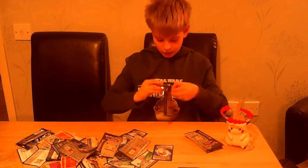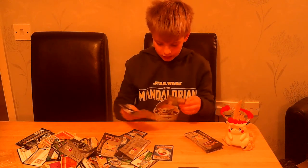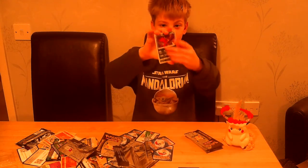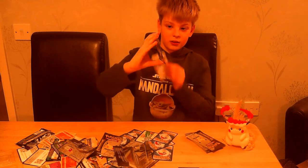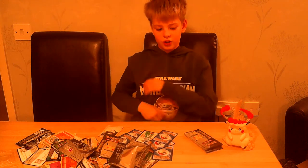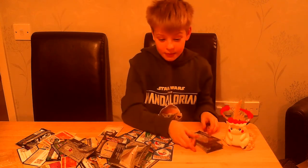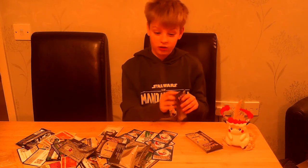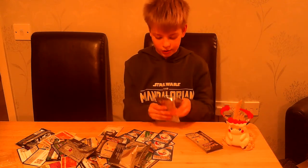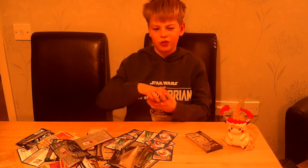Right onto our fifth pack of Celebrations. I'm really enjoying opening this set, it's a great set. We have Dialga, Eevee, another Rocket Admin, and Professor's Research. I don't know what it is but I always pull the Team Rocket cards — I've pulled Imposter Professor Oak once, Rocket Admin three times now, Rocket Zapdos three times, and that Gyarados twice. I don't know why I always get Team Rocket cards, but I'm not complaining — at least I'm getting classic collections, and two in one box is quite rare.